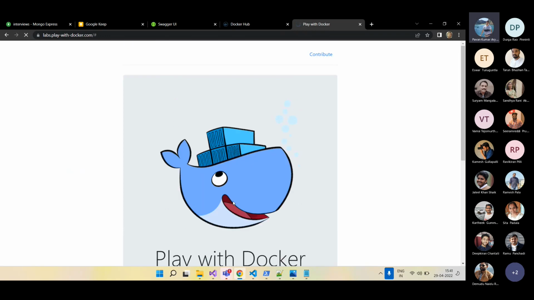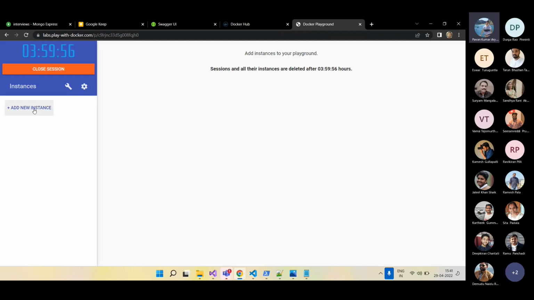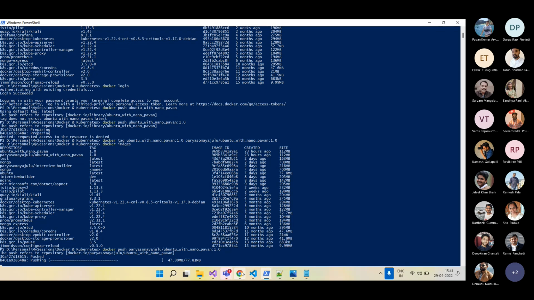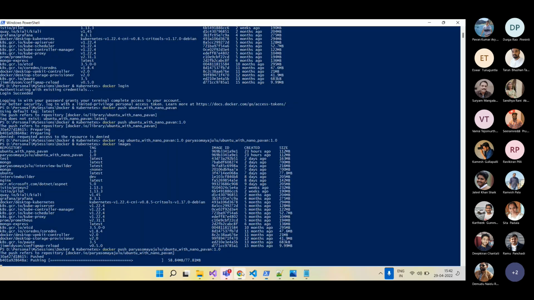In the Docker playground, this is just a different instance. You can also try it on your machines if you are in front of a PC and have access to Docker.